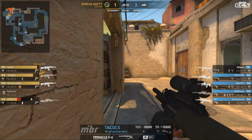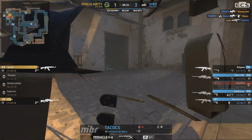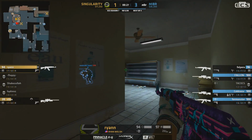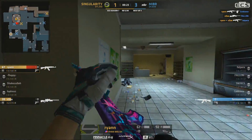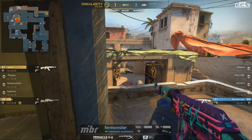Taco will try to use his utility to slow them down, taking a more defensive position, and looks like Sheikh Zula not expectant, and Taco gets another kill. Big damage there on the bomb site. Ryan and OC remain. Ryan actually has a timing. There might be another kill in it for him, and indeed, that's the way it goes. OC picks off one as well, and a 2 versus 5 effectively. Not looking too bad here.